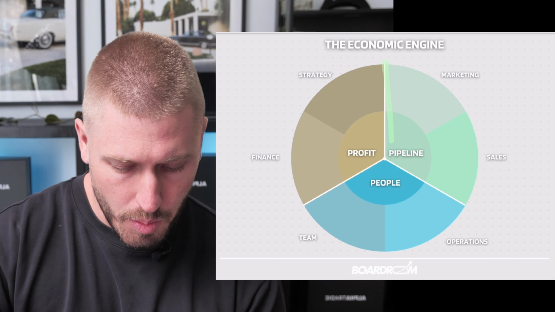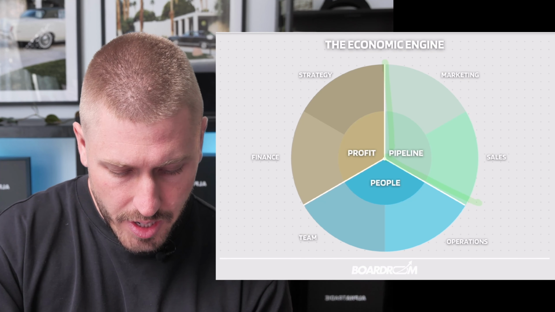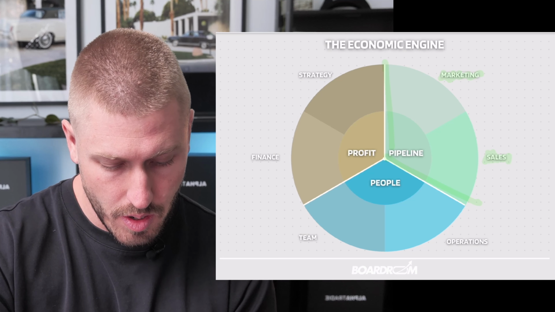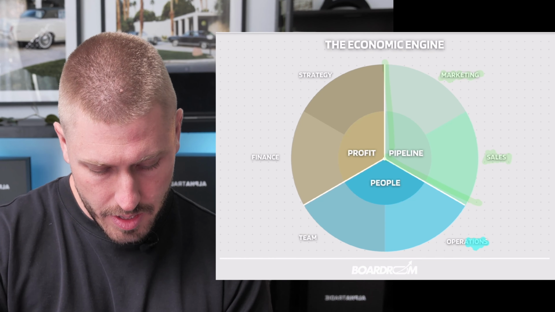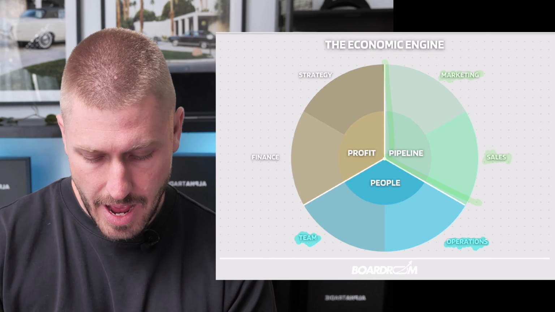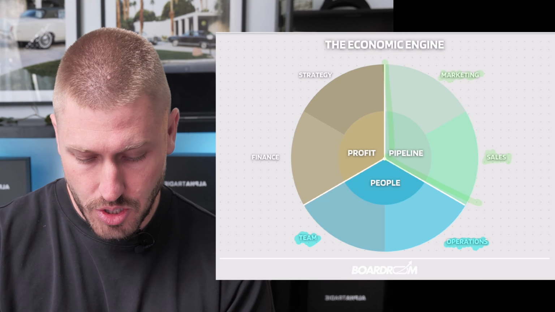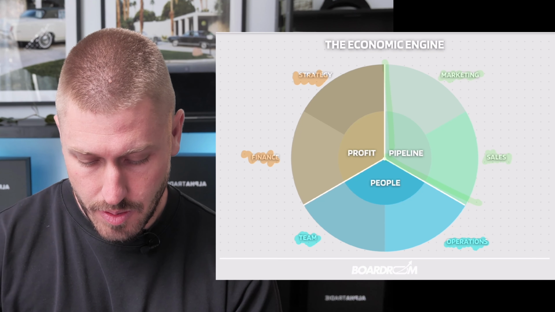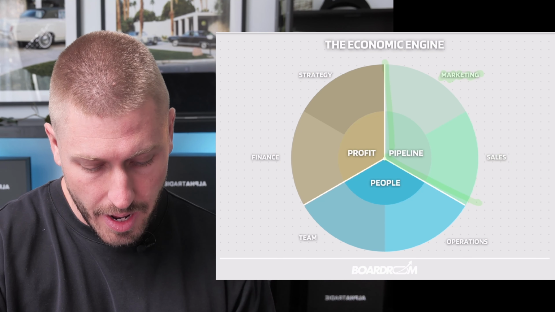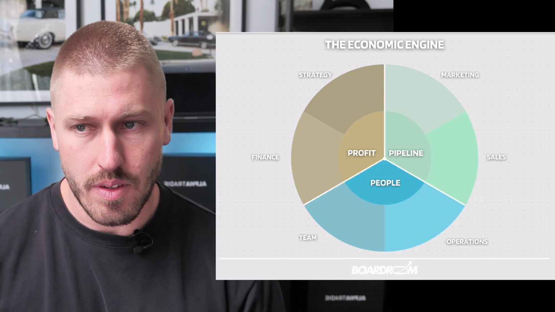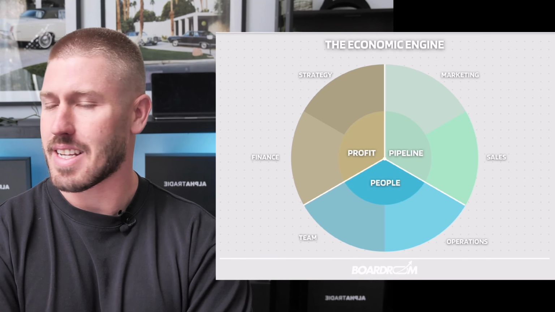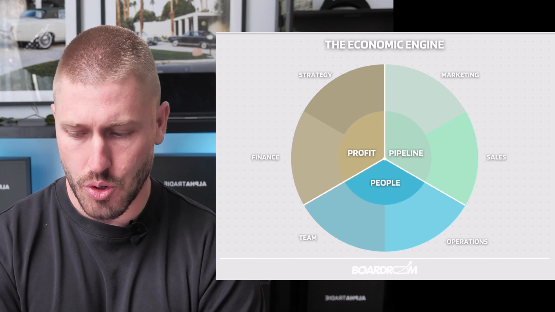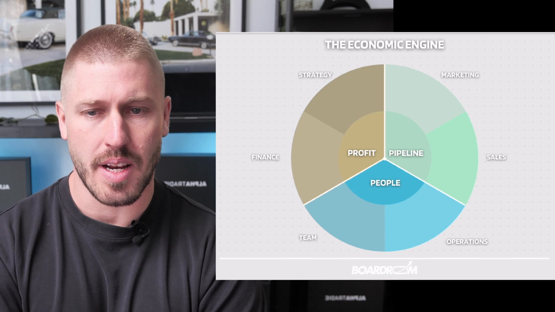So if we take our pipeline area, it's actually two departments that sit in there, two hats that we need to wear. There's marketing and there's sales. When we're talking about people, there's two departments, there's operations and our team. And then when we're talking about profit, there is strategy and there's also finance. So with this in mind, that there's an extra layer of sophistication or an extra layer of detail, we're going to unpack how these different business departments affect you and what you should be doing to then become the effective managing director.